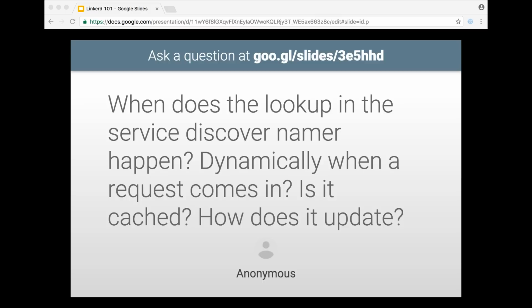Yeah, so the way this works is that the first time a request comes in with a particular concrete name, we'll do the lookup of that concrete name in service discovery, and then we'll keep a watch on it. As service discovery updates, Linkerd will update its information about that name as well. We'll keep watching for updates, and as requests flow through Linkerd, they'll use the information it has. So the first request for a particular concrete name kicks that off, and then after that, it's just kept up to date.